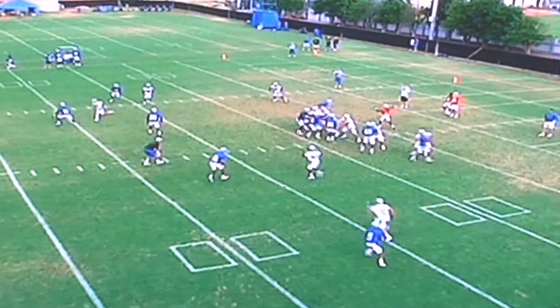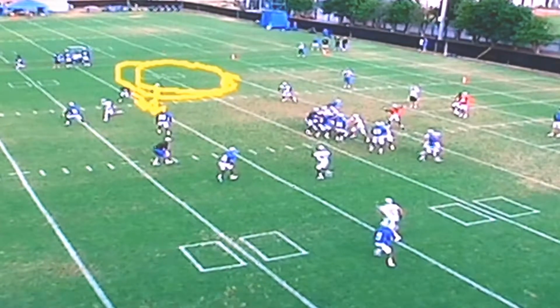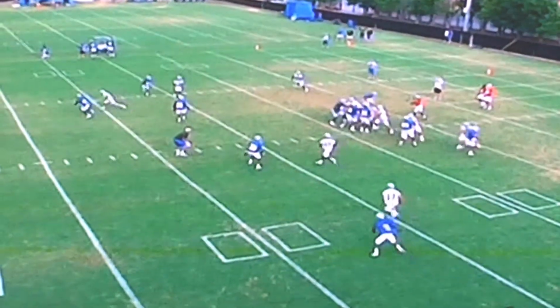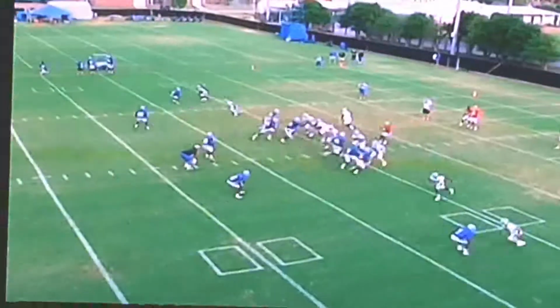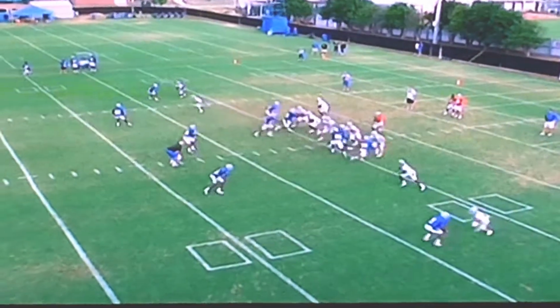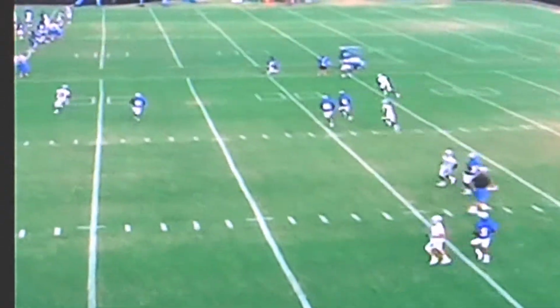He sees that the corner's chasing the spot route inside here, so there's still a lot of grass right out here. Nice, easy, quick throw. Comes off his read quick, throws the Swede right away, and got a big play out of it. Again, watch it full speed. Corner, spot, sees grass open, throws it to the Swede right now.